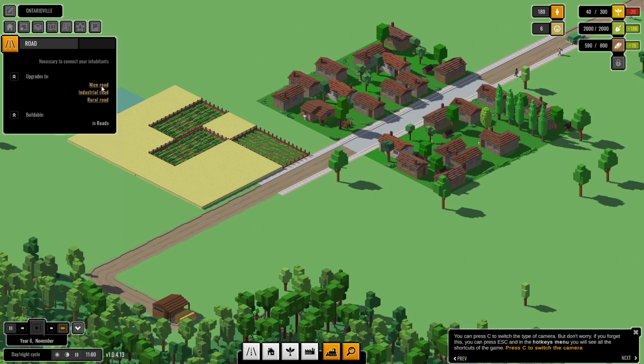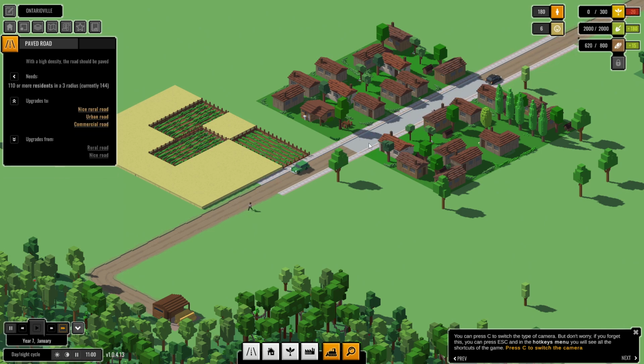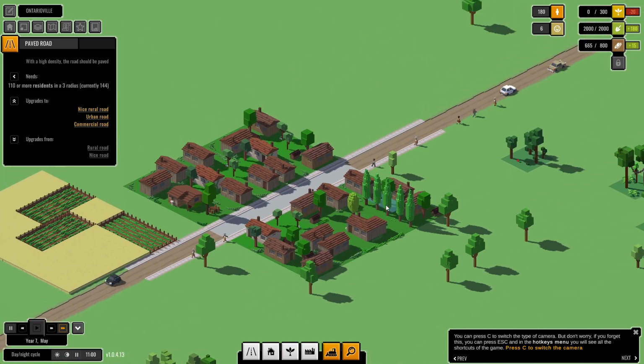It goes from this to a nice road if this is met. Right now we're upgrading to rural roads, and this is considered a paved road because we have 100 more residents in a 3 radius. We have 144. So things organically upgrade based on what it is.